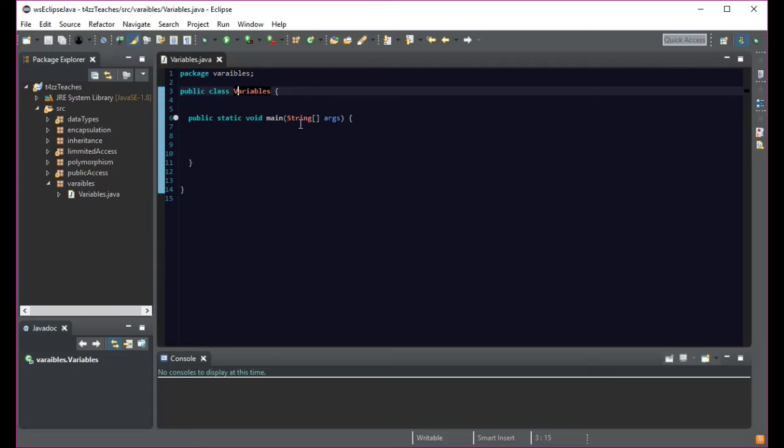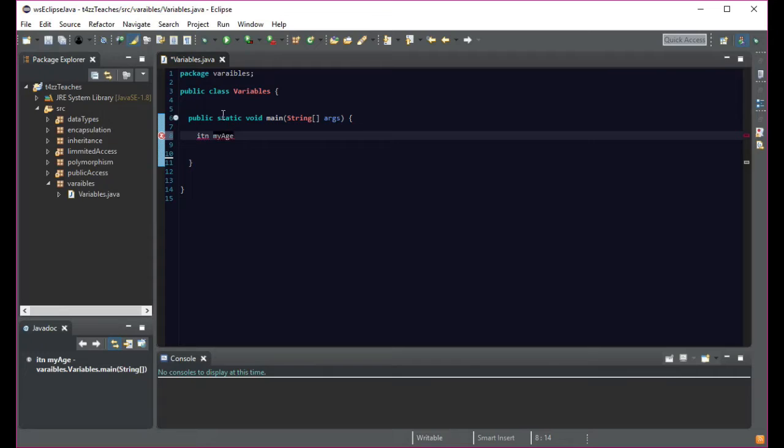So let's talk a little bit about variables in general. We already talked about data types. When you're declaring a variable, which is the very first thing you do, you have to declare it. So we would say this is going to be an int, and we're going to call it myAge. That's all I need to do to declare a variable.